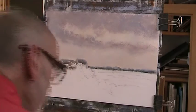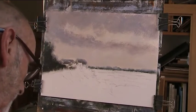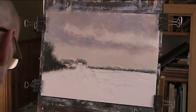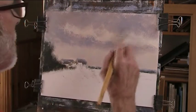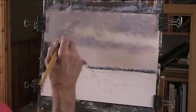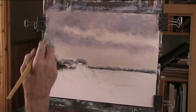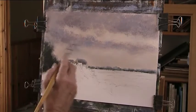Right, just add some, because we can do some modelling in this then. I'm using a bit of blue, it makes it white, but a bit grey. Quite dark here, so a bit more red, a bit more blue. Darker there. A bit darker in here. So this is the cloud shadow because the sun was overhead, if you could see it.